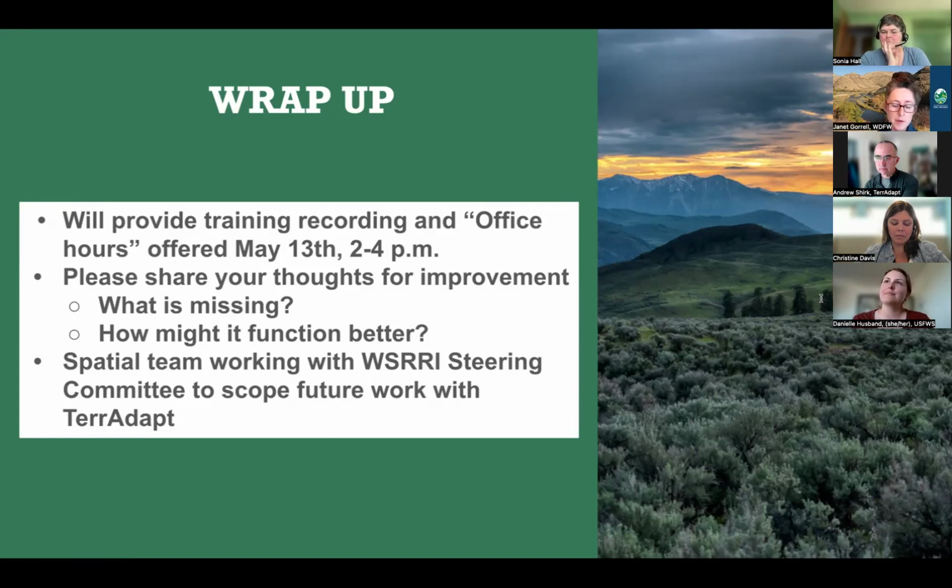And so we're going to be working with the steering committee to identify what the next phase is, developing a new contract for future work with TerraDapt, hopefully to build out some of the functionality pieces, adding some of the data sets, maybe creating additional species models potentially. We're working with them to develop that scope. Andrew called this version 1.0, and we know that we can improve, and so we're going to be looking to do that. So I will leave it there.